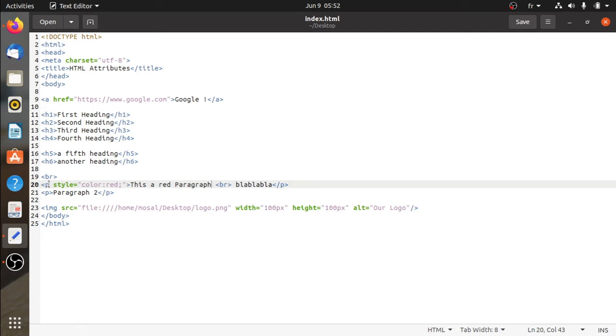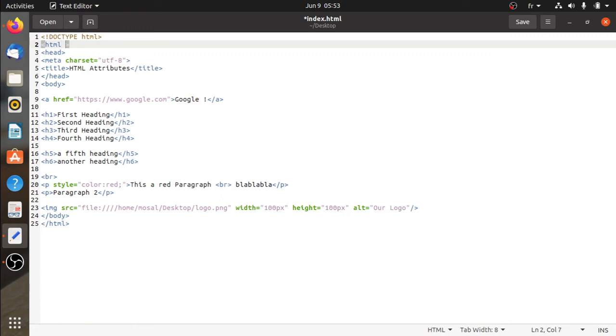There is another important attribute, which is the lang attribute. So where to use this attribute? We can use it in the HTML element.